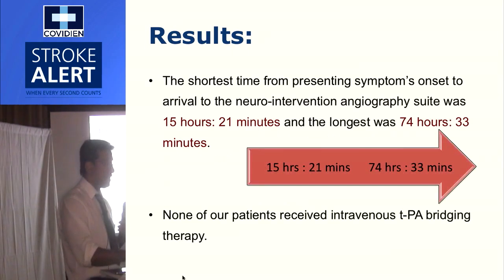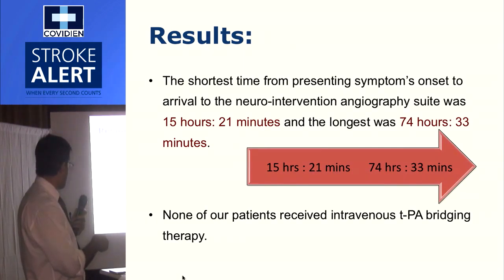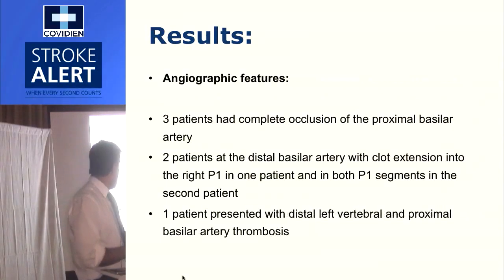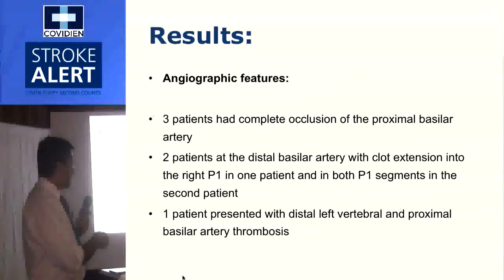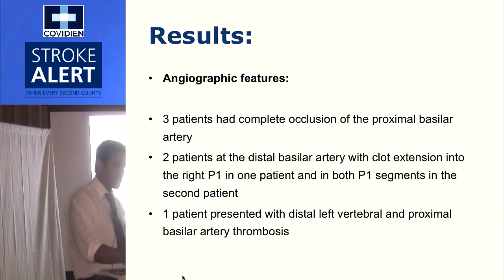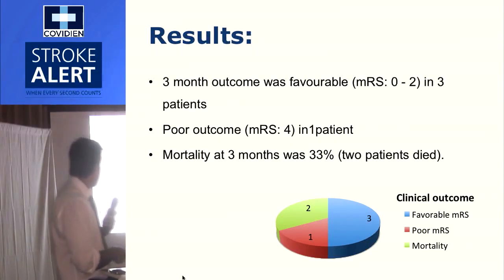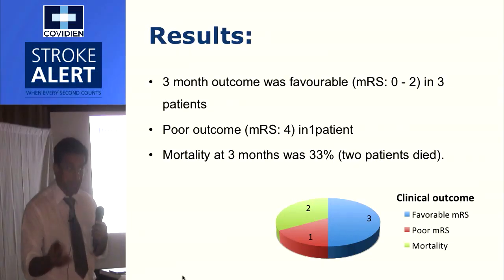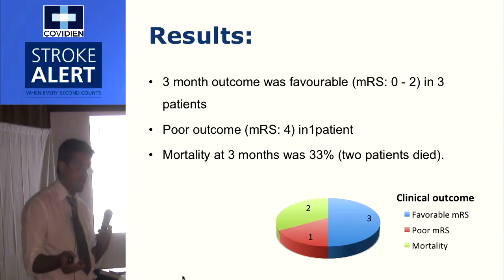Again, when we look at that, we have the earliest one was of 15 hours, and then one we had about 74 hours, which Tony did, and then I'll show you that case. It's quite interesting, and that did very well. With 3 patients, and they had again different level of obstruction. They had on the top, then they had vertebral artery occlusion, as you'd expect, and it's not a big data, but again you can look at that. You can see that 50% of them did very well. So only 6 patients, but 3 out of them, more than 12 hours, have done well. So which was quite a surprise for us.